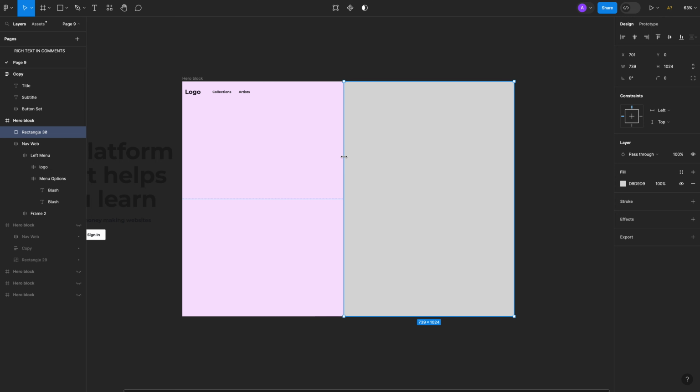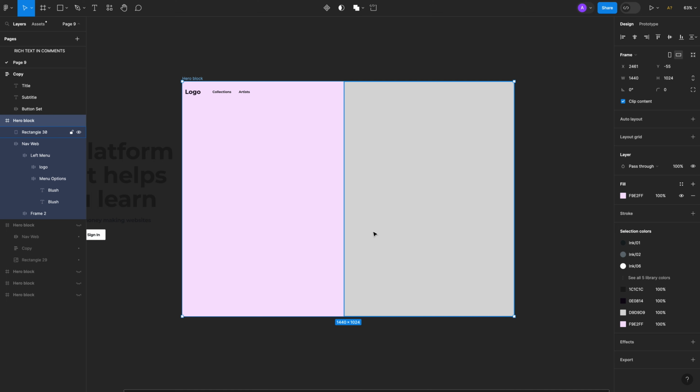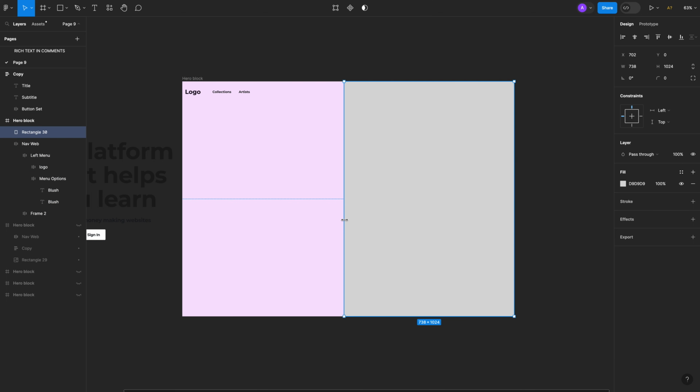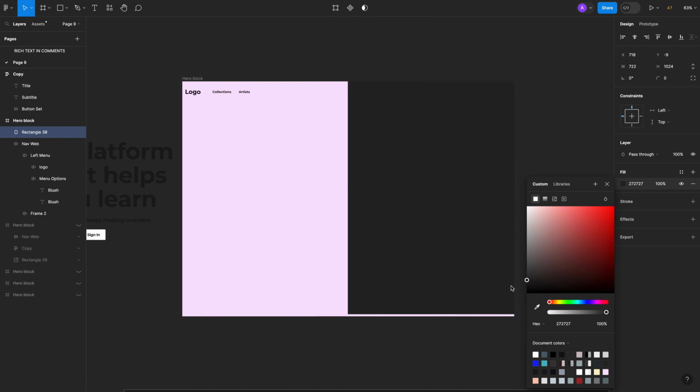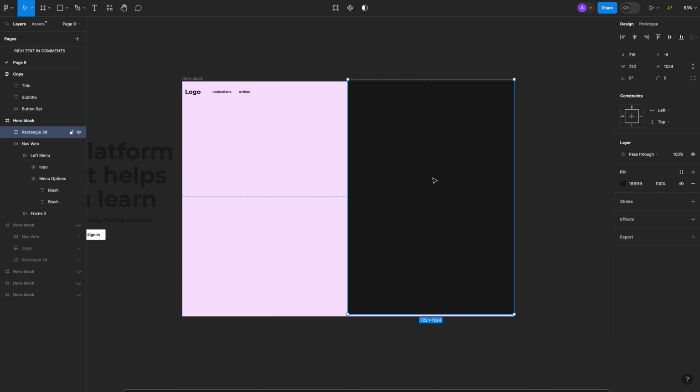If you wanted to do that, you can measure it, or you can drag it right and left until it snaps. Okay, so once it's snapped on the actual center, you're gonna feel it. All right, then let's make this a dark color because I want it to be dark, and I will show you later why.